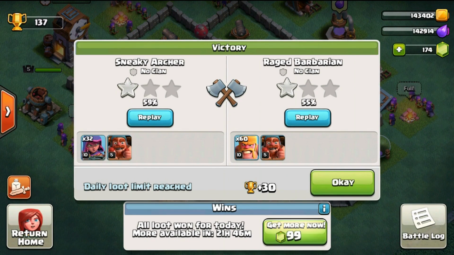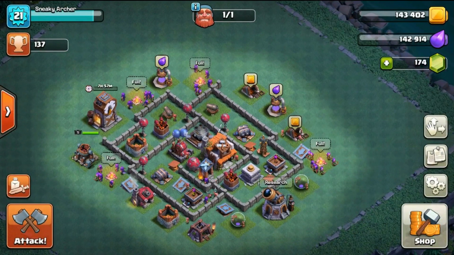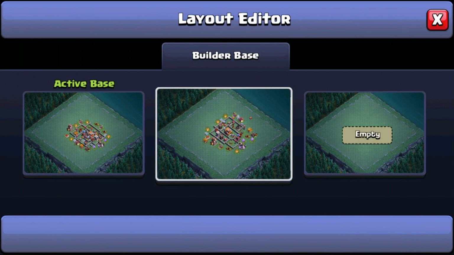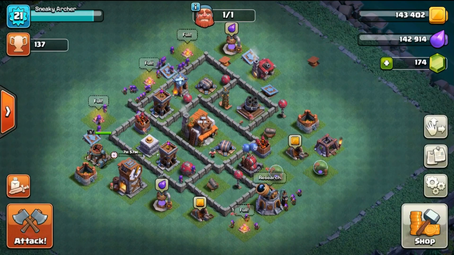59%. Did you think that, guys? Well, what we'll do is we'll switch the base layout here, and then we will start over again and see which troop will come out on top. So how about we start out with the Sneaky Archer this time. Let's set this base active. We'll start with the Sneaky Archer and then go back across to the Enraged Barbarian.